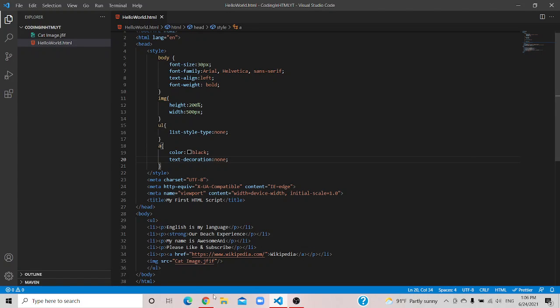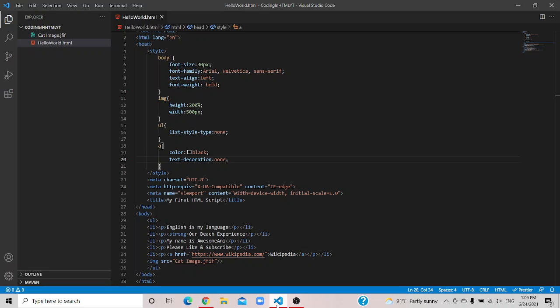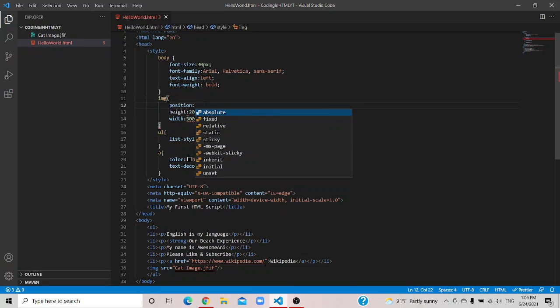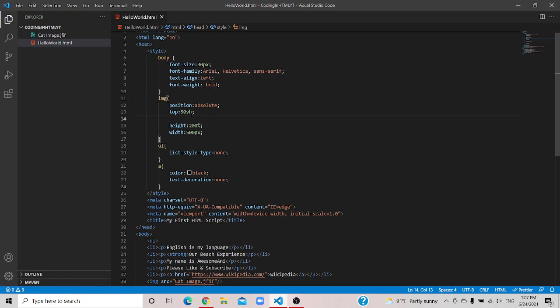Okay, so I have this cat image here, but I don't want it to be here on the left hand side. I want to make it right in the center. So how would I do that? We use a command called the position command. There is absolute position, and in this case we're going to go with absolute, and what that does is we can adjust the top and bottom here. So we can put the top as 50%, or 50 view height. So that will mean it'll be 50 between the height of your screen, and then we'll make right 50 view width this time. Now let's go here.